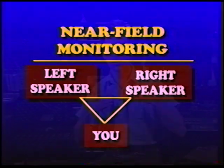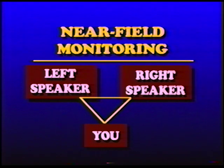Okay, now where should you put your speakers? Well, for most home studios, I recommend what's called near-field monitoring. Some monitors are designed specifically for this, and it involves placing the speakers 3 to 5 feet away from you and creating a triangle between themselves and you. Arrange them so that the tweeters are facing your ears. Near-field monitoring means that we'll be hearing mostly the sound of the speakers and not so much interaction from the room.